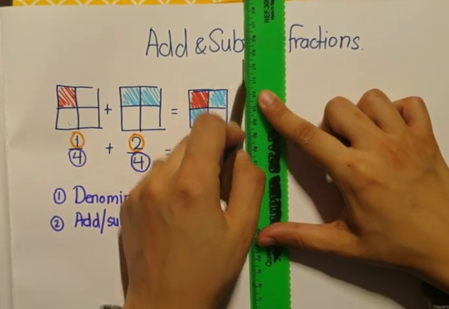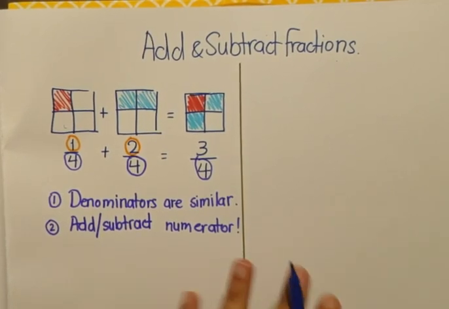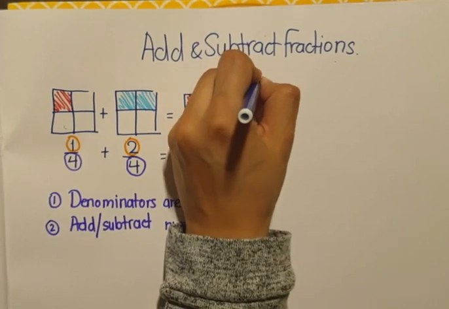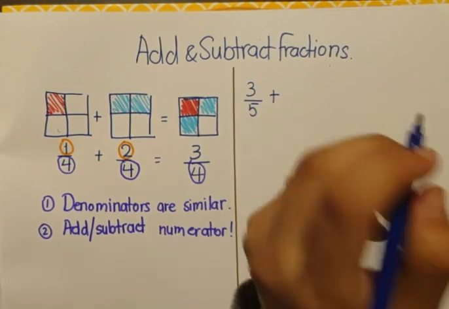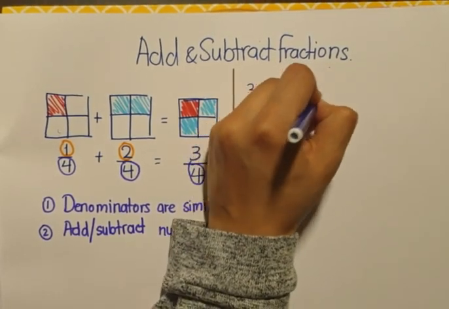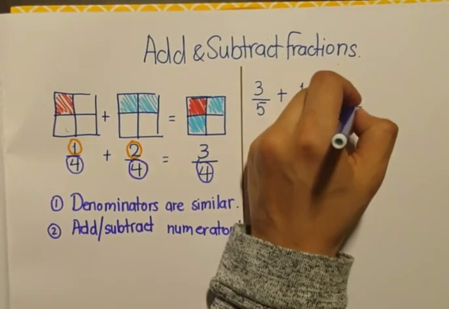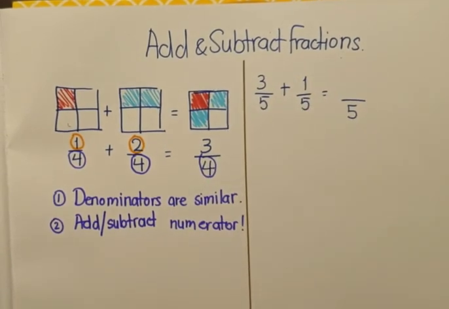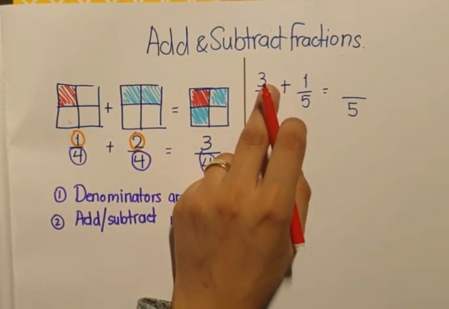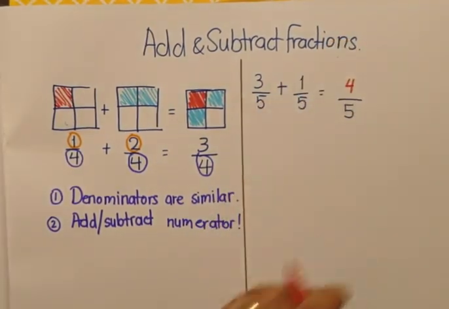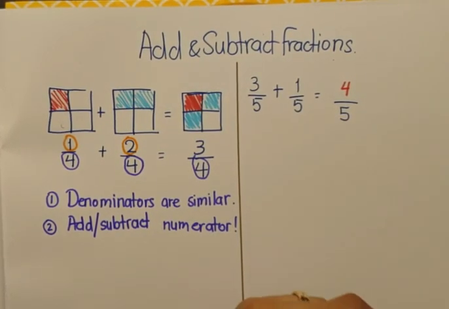I have here three over five plus one over five. Now, first thing I check for is the denominator. The denominators are the same. I'm just going to move the denominator exactly as it is. And then last thing I'm going to do is I'm going to add the numerator simply. So three plus one equals four. Is that simple? I guess so.